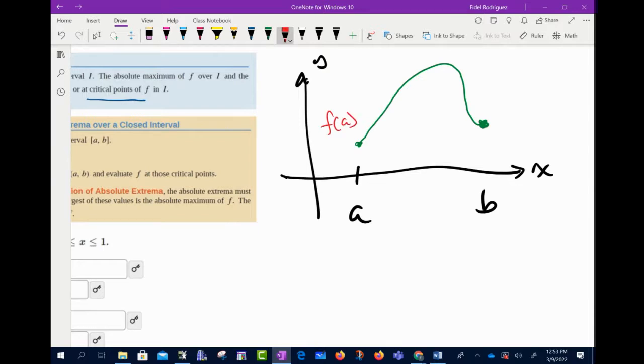So this is my point f of A, and this is my point f of B. Which one is lower? F of A, right? Okay, so what we're saying is the absolute minimum over that interval is right there. Where is the absolute maximum? The absolute maximum would be right about here, right? Okay, the slope of the tangent line, y'all, would be 0, right? So what the theorem is basically telling me is that my absolute maximums and absolute minimums are either going to occur at the end point or whenever we have critical values.